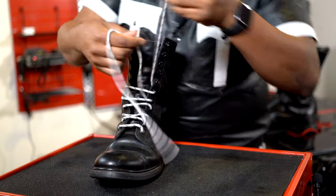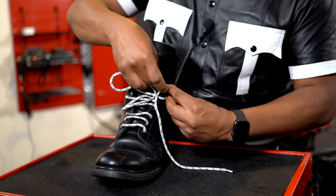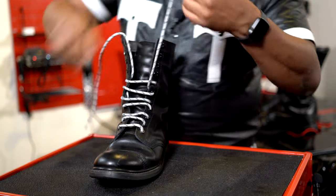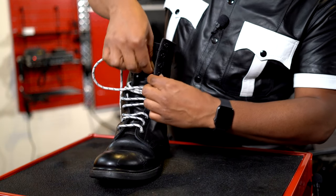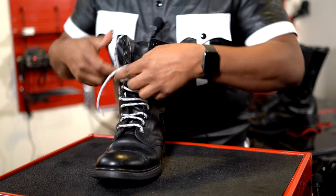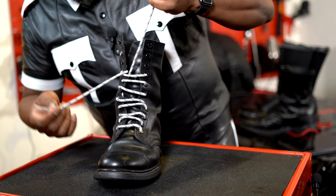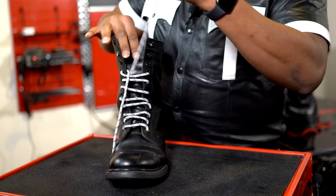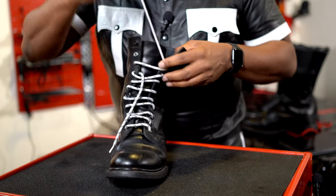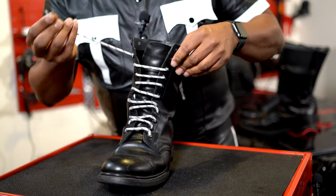This is what you end up with so far. Keep going — start from the one that's on the bottom, go from the inside, up to the next available eyelet, and go across the other side. It's a pattern that we're repeating here. So taking the next one, going up from the same side, and across to the other side, going in from the outside. Each time ending up with your laces both on the same side of the shoe. Starting with the lace that's on the bottom, come up from the inside, out, and go across to the other side from the outside in. Same thing with the next one — go across from the outside in.